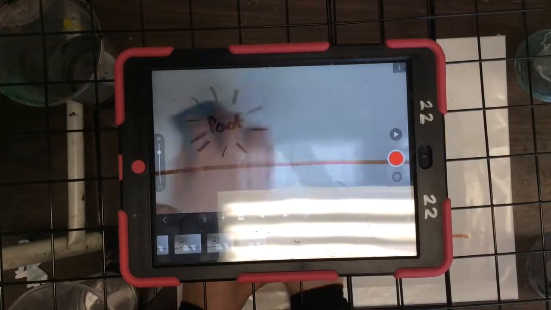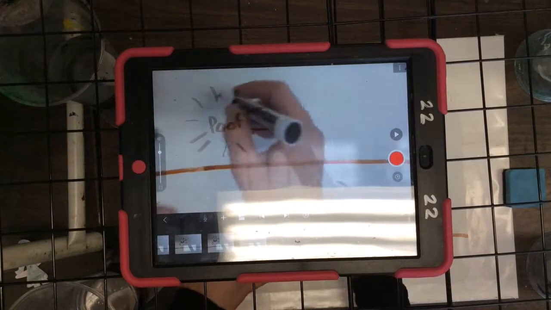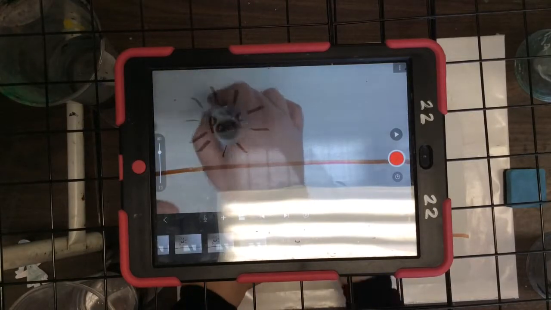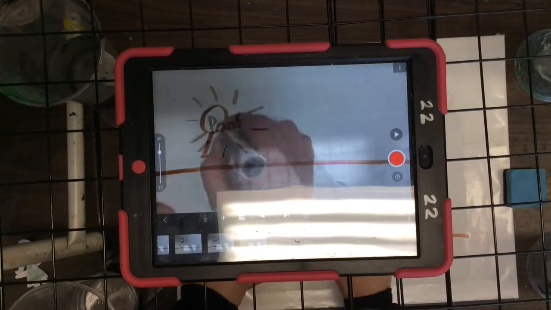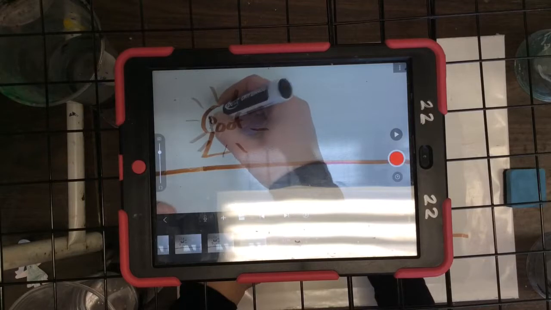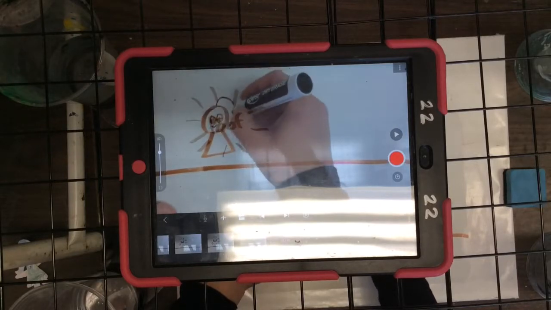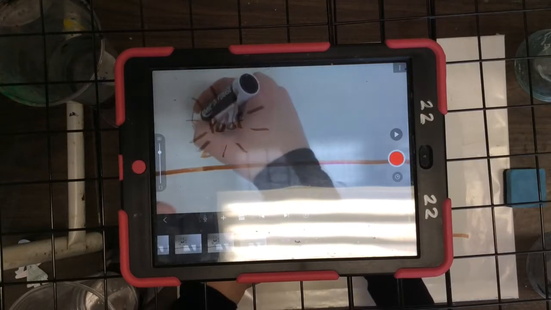So we're gonna have her to look at what she's looking like.